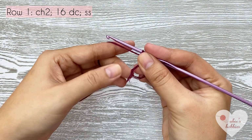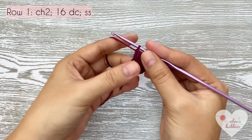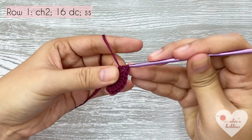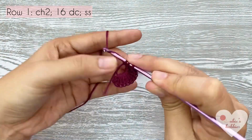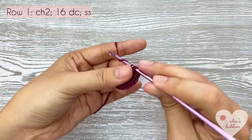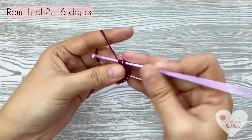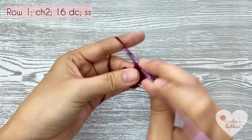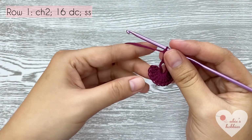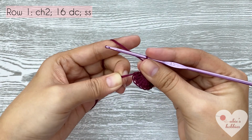you can now pull the tail to make the circle tighter and the tail longer, so you will not lose it along the way. This is the 9th, 10th, 11th, 12th, 13th, 14, 15, and the last one, 16. Again, pull the tail to close the circle in the middle.